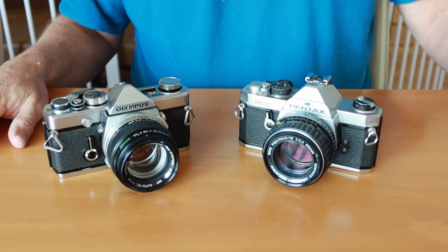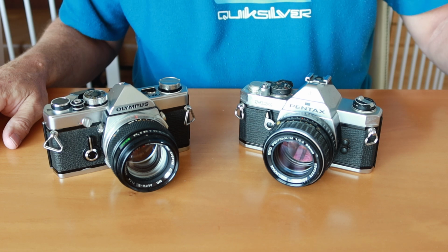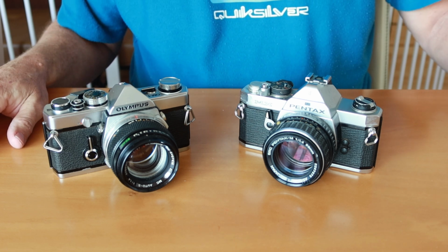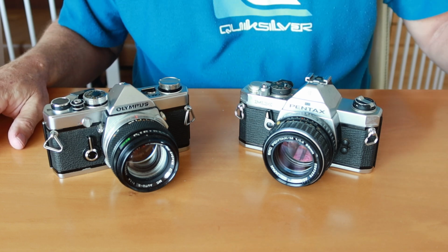And I remember I was hunting around, trying to find something that my mother-in-law wanted at her house, and digging through a box I found her old Pentax ME, which was the family camera of my wife and her family, and zillions of these things were sold.